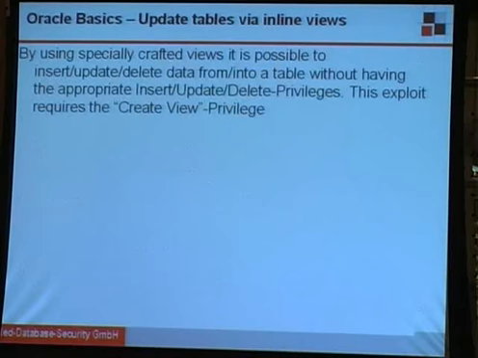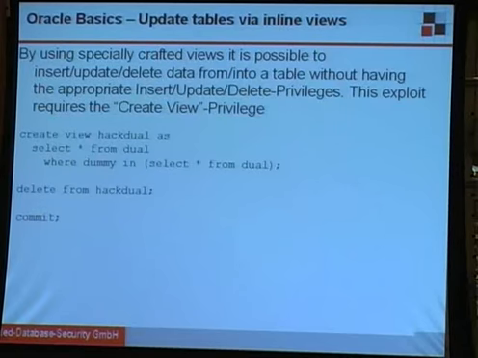And 2 months ago, in July, Oracle fixed a similar vulnerability, by creating a specially crafted view, again using the same table twice. For example, you use the dual table and the dual table again in a subselect. If you use such a view, you can insert, update, delete via this view.